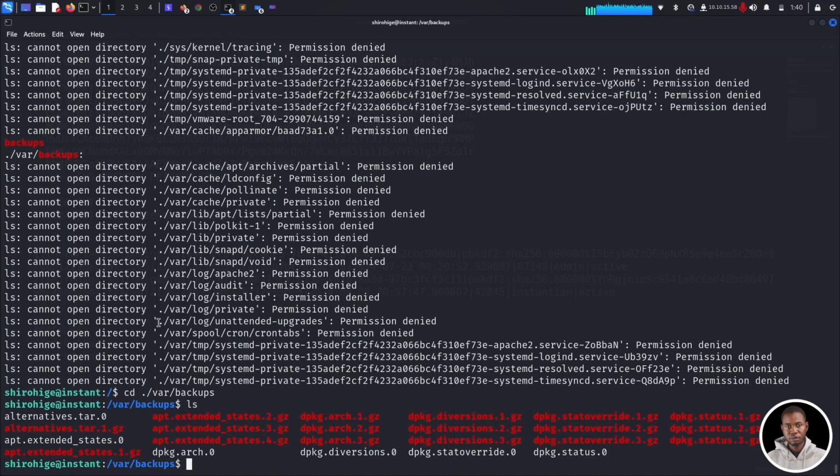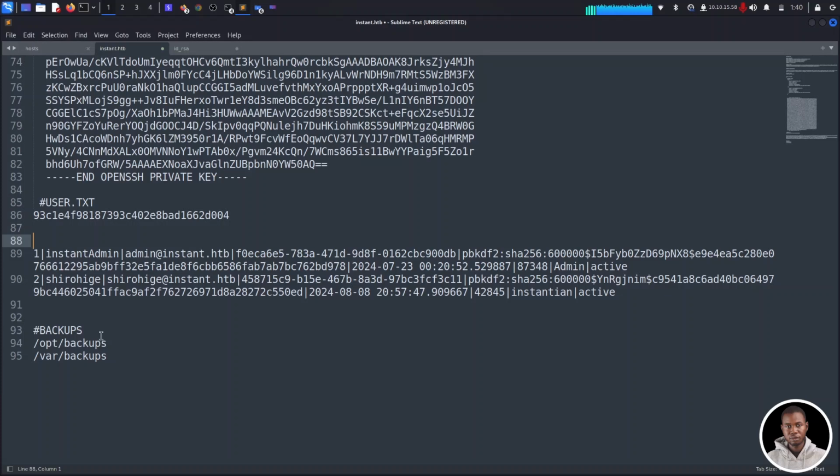So we have some packages, alternatives.tar.1.gz, which is a gzip file. We also have the package diversions. Nothing really interesting here. We check out the other one, which is /opt/backups.